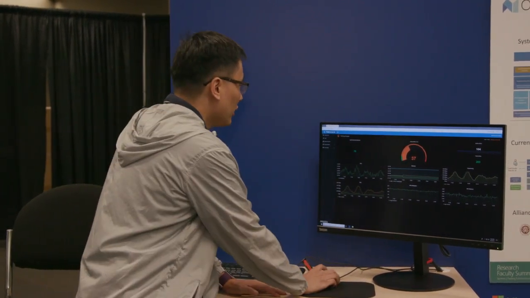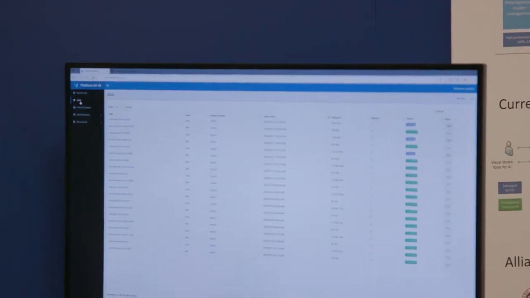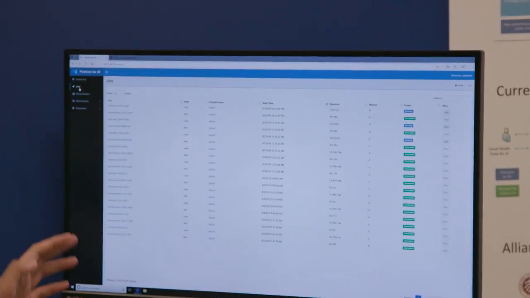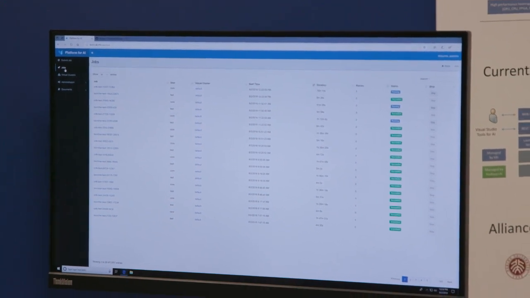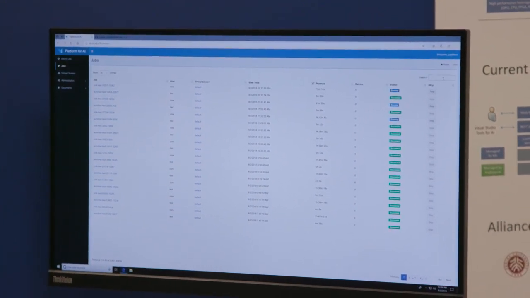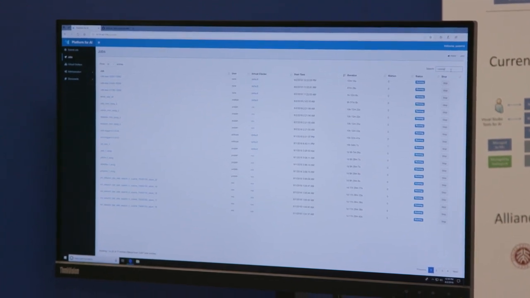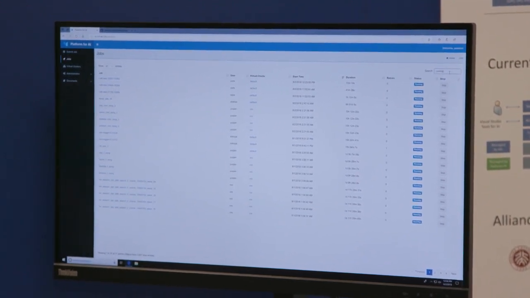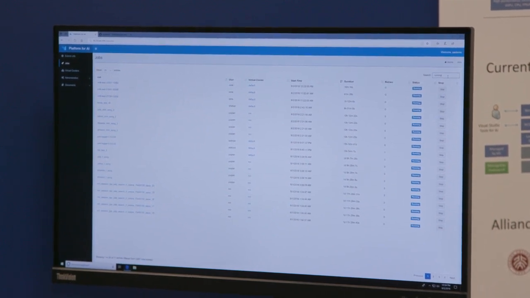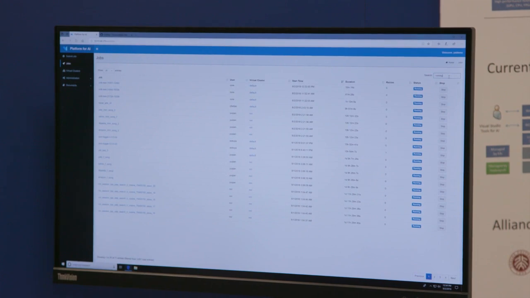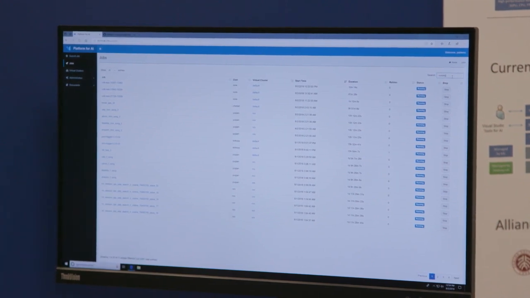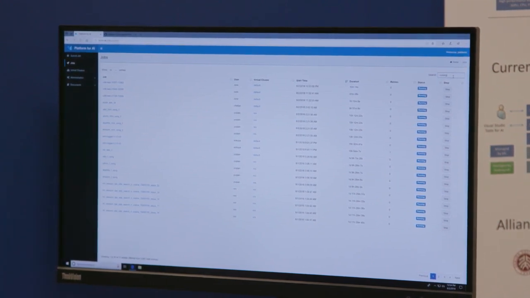From this page, you can see a set of jobs running on top of PAI. And we can input a certain keyword to find those jobs of interest. For example, in this case, I'd like to find all the jobs in the running stage. You can see that right now there are more than 70 jobs in running stage.